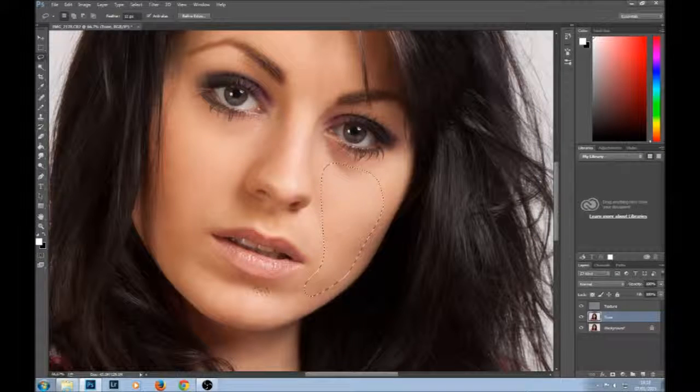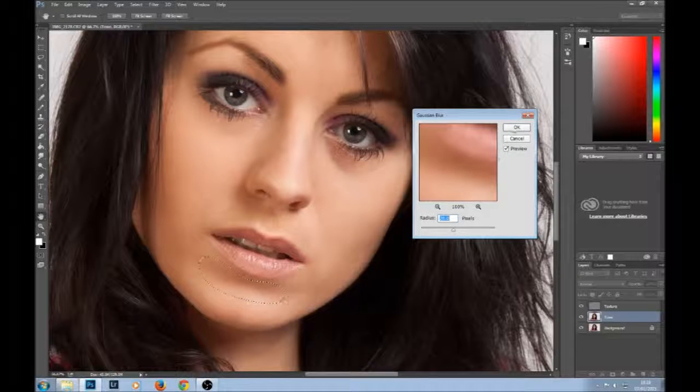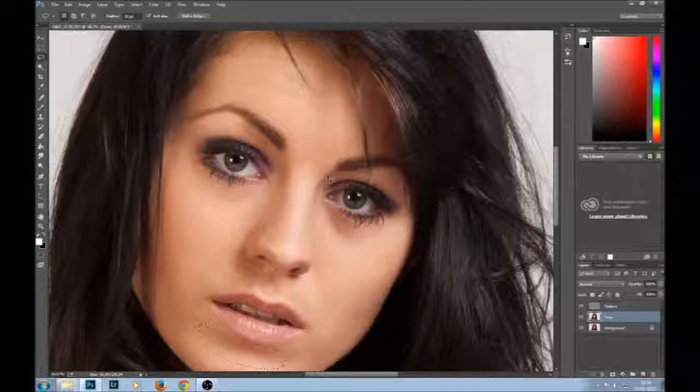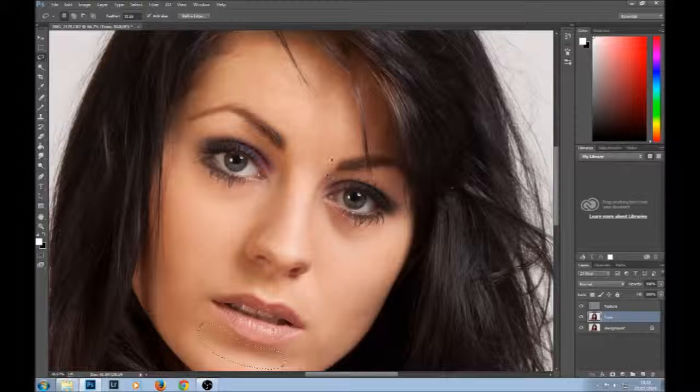Another good example is that this was shot in a studio, the light's coming in from this direction and it's cast a shadow between her chin and her lip because her lips block the light slightly, so we can highlight that area and add blur to that, and it will bring that shadow down a little bit and make the image a little less contrasty. Here you can see there's a shadow cast by this hair follicle. We can get rid of that using the same technique as well.